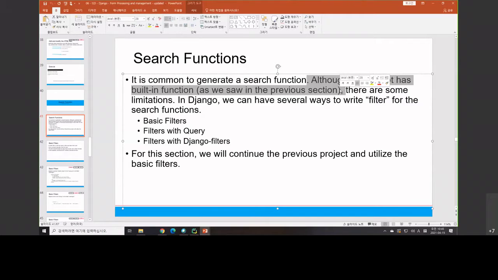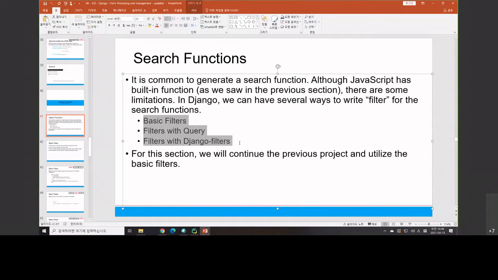Of course you can use it later, but if you can make our own function, it will be better, because first, our data is unique. So our data should be related with our model, and the built-in function cannot figure out what the model is. That's why we need to make our own function.